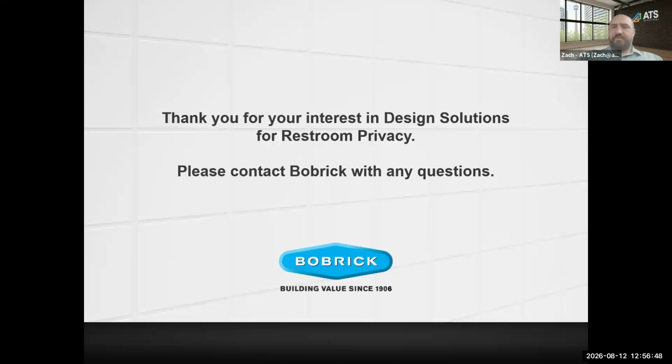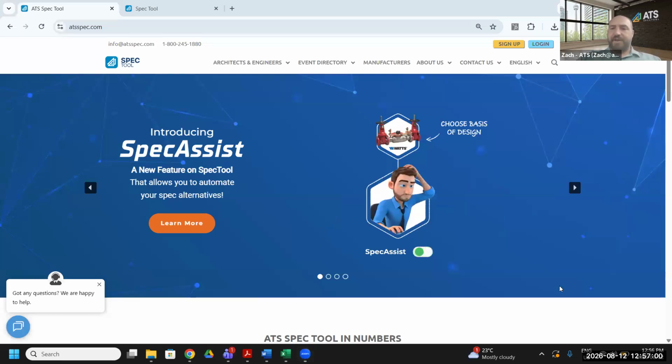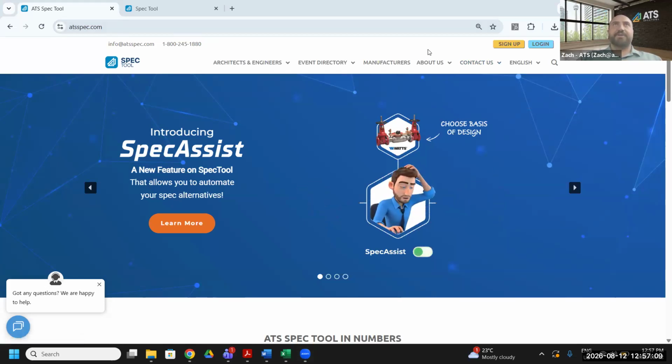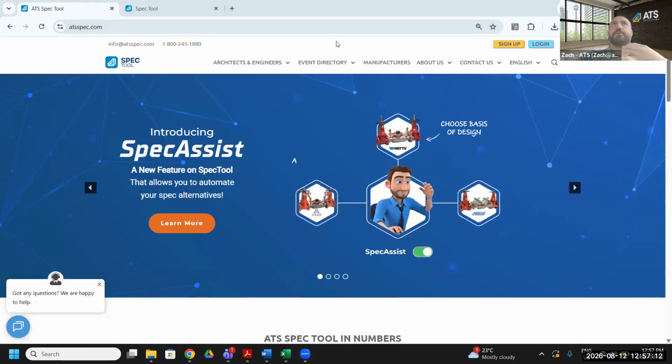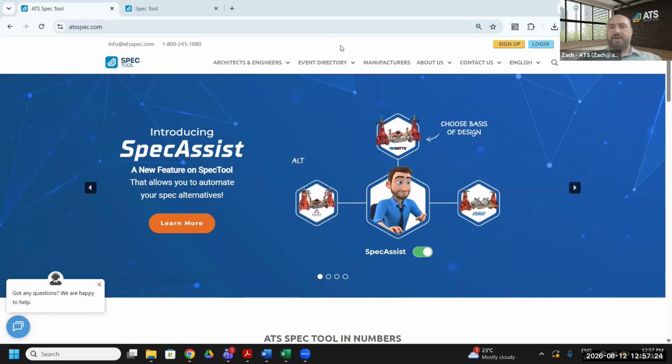And just while we have everyone here, I'm going to take 5 minutes really quick at the end here to show how quick and easy it is to find the cubicles that we were talking about today, the partitions that we were talking about today. How quick and easy it is to utilize the ATSspec.com website here. You'll have a login tied to your account to your firm. So your firm can log in together, share projects and masters together, and you can work as a team within your account. It's free to access for each of you individually, but heavily privatized to ensure that you have an accurate and private account.